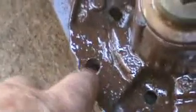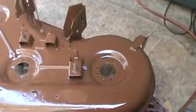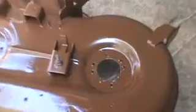These spindles come with such small bolts that almost every one of them snapped when I tried to pull them out of there, so I had to drill them out. So far, I think I've got 3 more holes I've got to drill the bolts out of and put new ones in. I'm just going to drill them bigger and put bigger bolts in them.